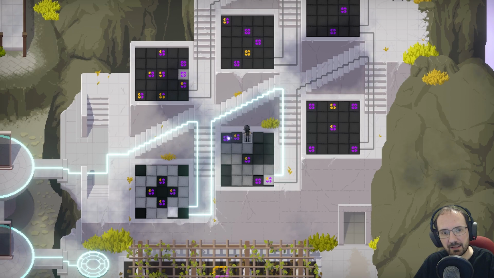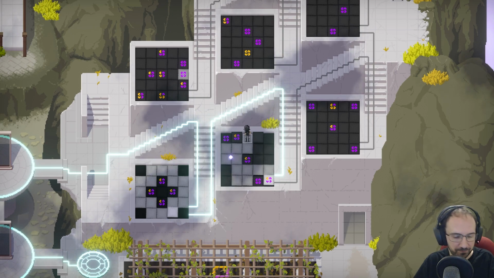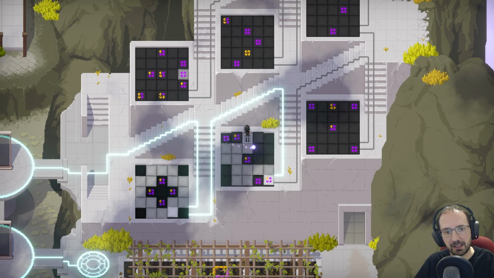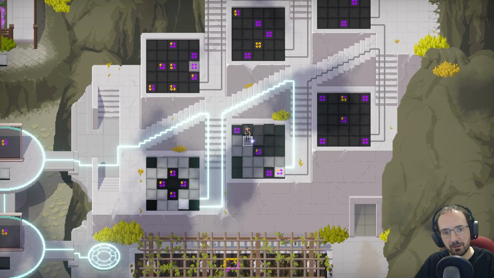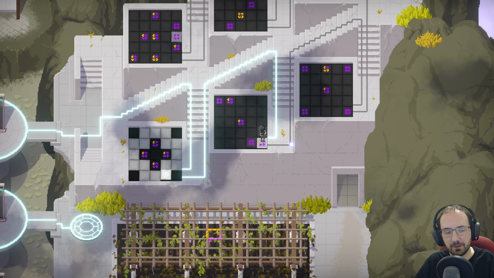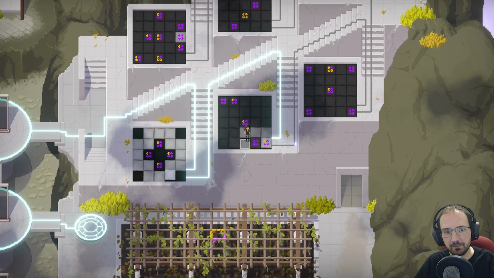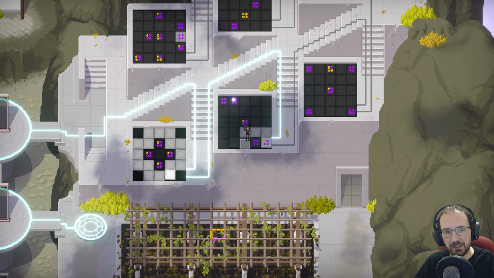None can be the same color as that. Oh. Shoot. None can be the same color as that. Okay, hang on then. Reset. Do that. Means we have to finish on here.